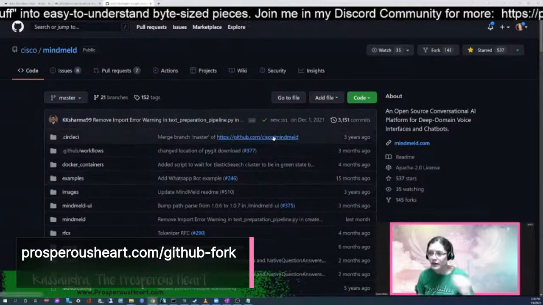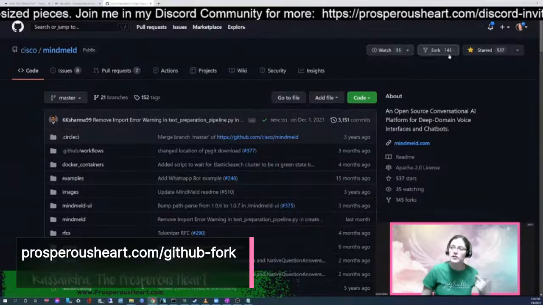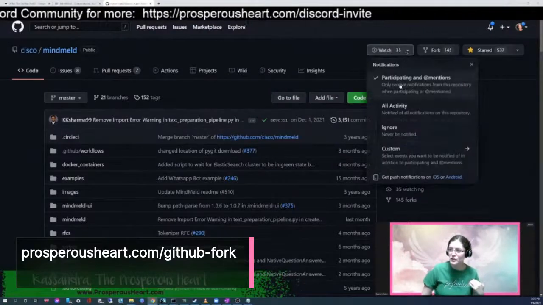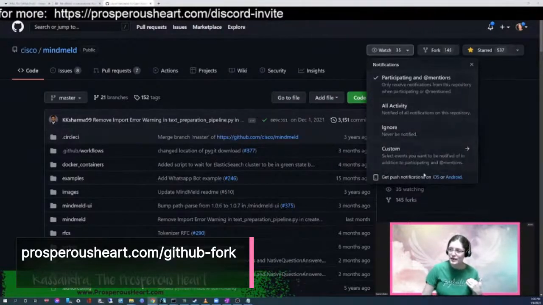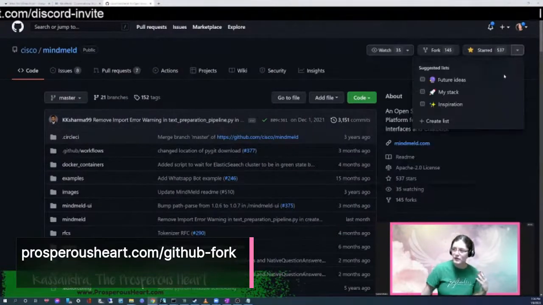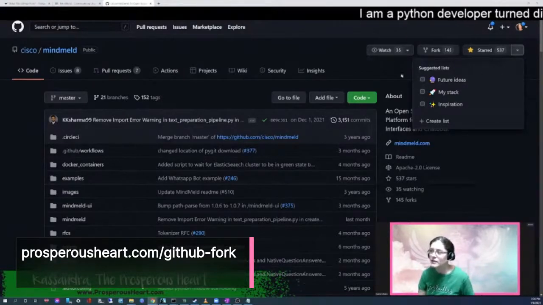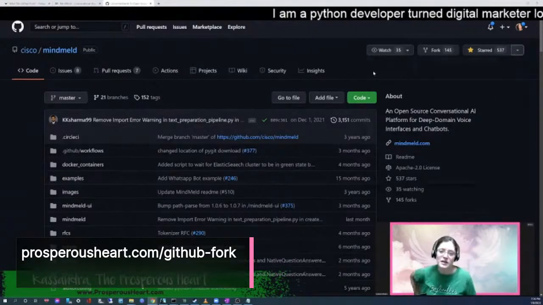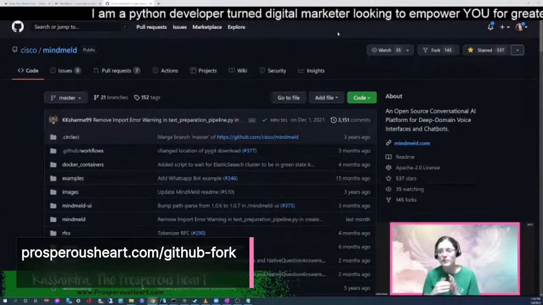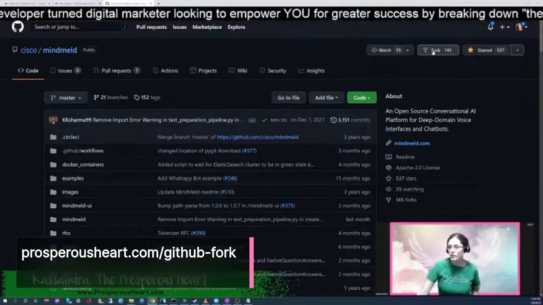So MindMeld, right? If you were on here and you wanted to fork this, there's a difference between watch, fork, and star. Watch means you want to be alerted to updates, which you can actually choose what you want to be alerted to, and you can do a custom setting. Star means people really love this, so you want to add it to a particular list. Maybe you were working on a particular project on health or something. You could star different projects and put them into those different lists. Now, fork, this is what you are looking for.